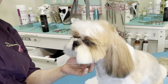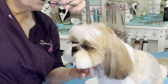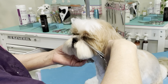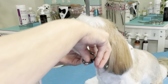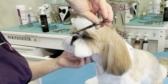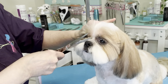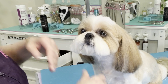Just rounding the face, blending the bangs down into the sides, blending the back of the head into the shorter hair on the back. Scissoring off anything that's sticking up. For most of this work, I'm using 7-inch straight shears.